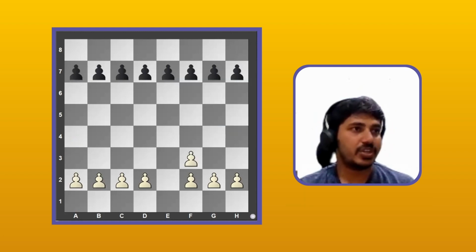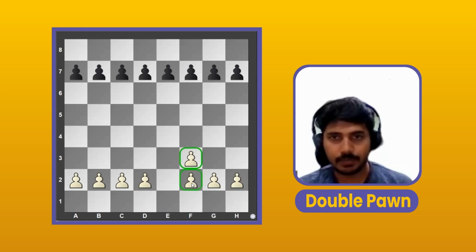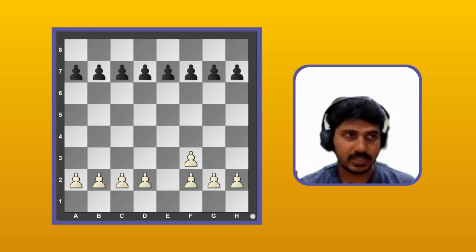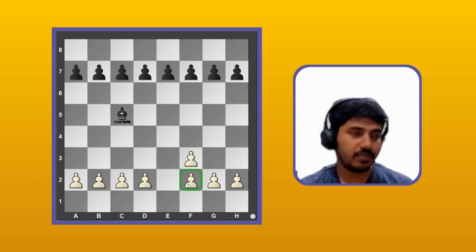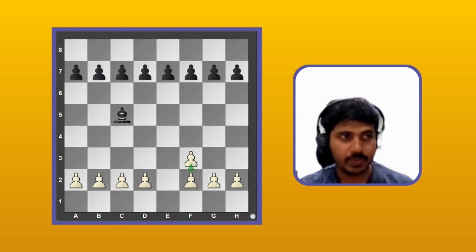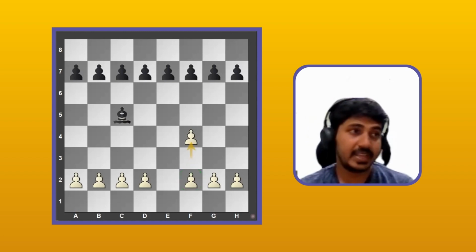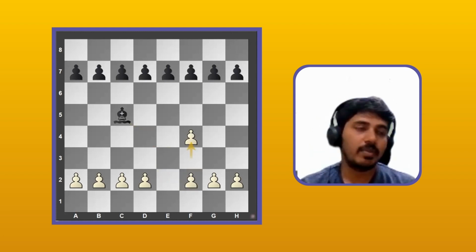Now, let's go to the next structure. This type of pawn, we call it a double pawn. So we have to remember that double pawns are weak. And why are double pawns weak? Because if there is any attack on the doubled pawn, then the pawn which is on f2 cannot be protected by pushing the pawn. If we have to push the pawn one step forward, the pawn which is in front should be moved first and then the pawn which is behind. And we can see that we don't have enough time and then we will be losing this pawn. So this is about the double pawn.